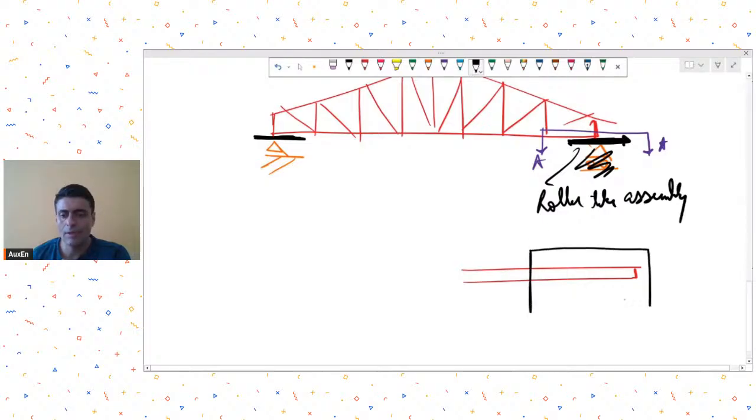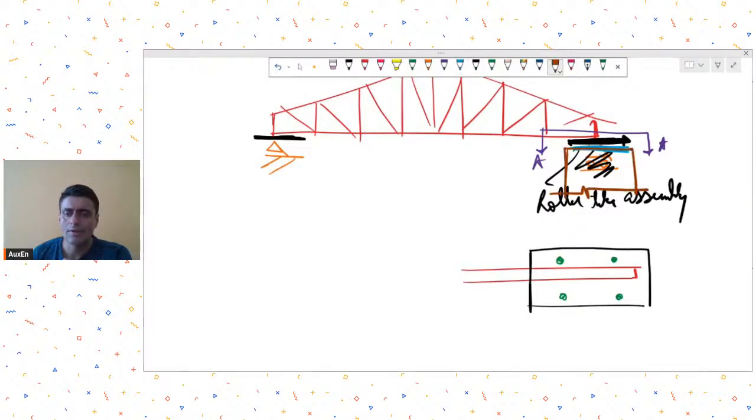The black thing is the base plate, and I was to provide bolts. Basically I will be using two plates. There will be a blue base plate, and then there will be a black plate, and this blue plate is connected to the RCC pedestal below, let's say. The black plate is connected to this bottom chord, and then your black and blue plates are connected through bolting.